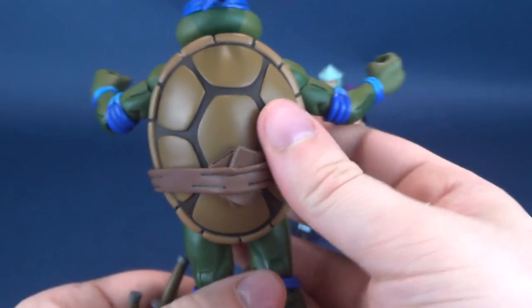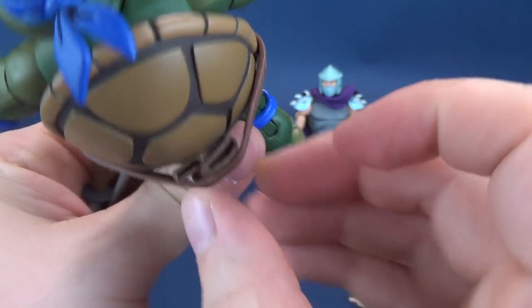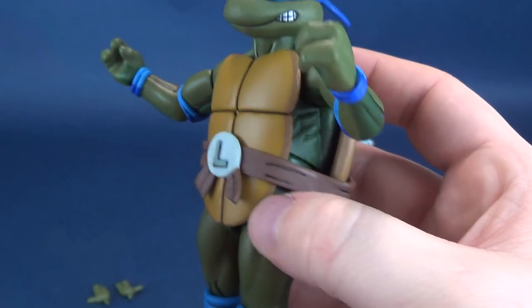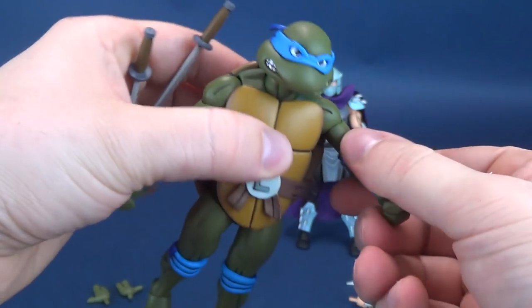I'll probably, again, take a knife or so. Or maybe what I'll do is I'll try to heat that. No, I can't even really heat that up either, because that's part of the shell. I'll see what I can do.